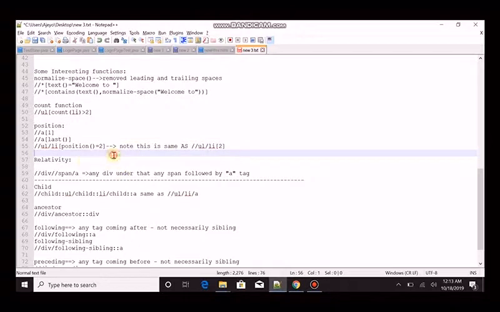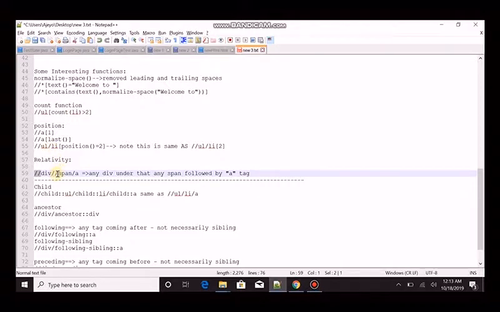Okay, now I thought of talking about relativity. As of now we have seen only one double slash followed by a single slash, but let me tell you, this is not mandatory. When you are giving a relative path, you need not always give the starting two slashes and then mandatorily one slash. That's not really necessary. You can also give 2 slashes.